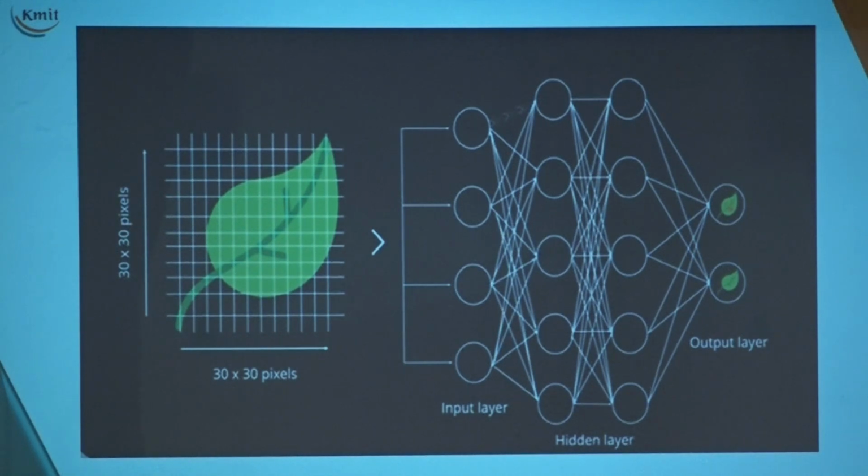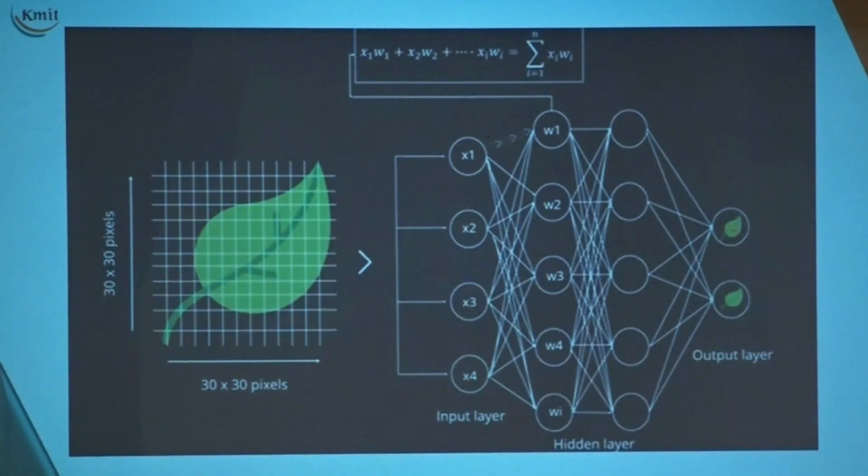2. One for what? Diseased leaf. One for not diseased. If a diseased leaf comes as input, the diseased output would be 1 and the remaining output would be 0. If I take a non-diseased leaf, diseased gives 0 and non-diseased gives 1. So you can either take 2 neurons, or I can just take 1. For the diseased leaf, output 1 means activate it or don't activate it. That depends on how we design.